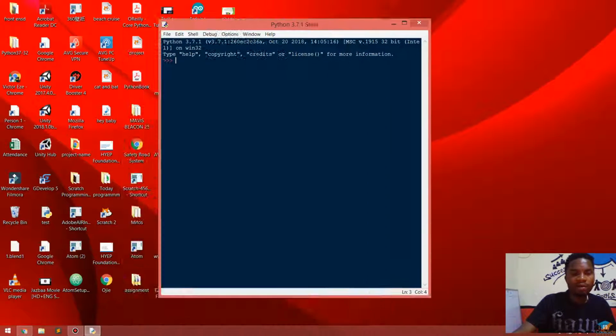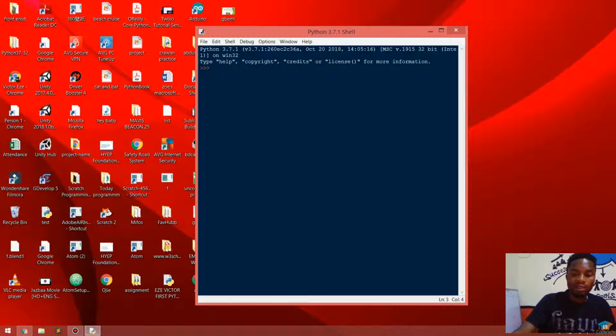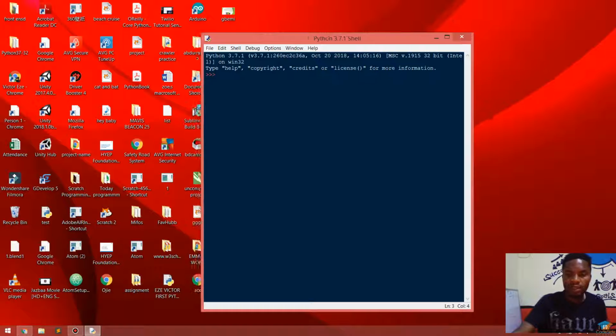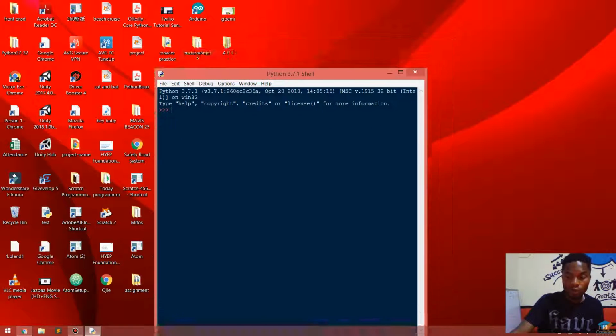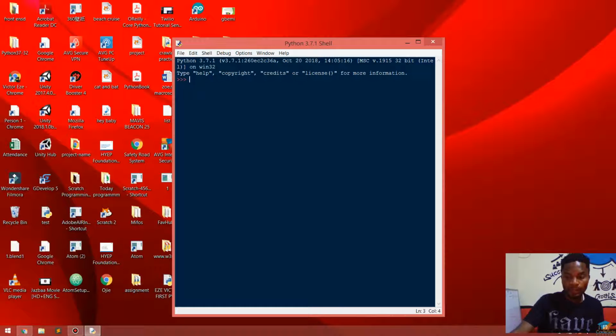If you have this running in all the lists, you're going to be seeing Python IDLE. This is the Python interpreter. This is what interprets your codes. This is an interface for the interpreter that comes with Python.